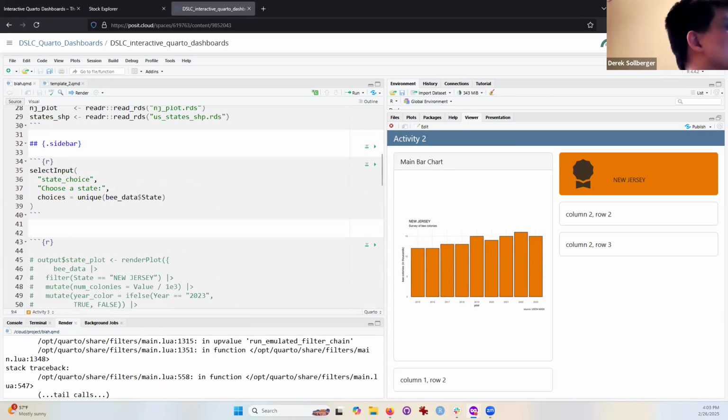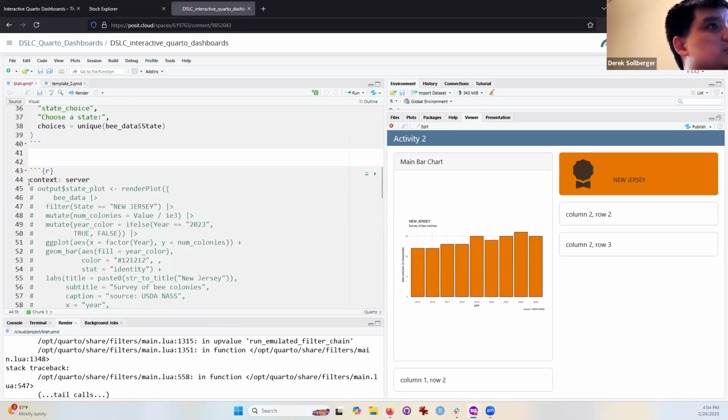Then we will need context server in the code chunk. Notice that this is a Quarto markdown option. Let me just double check that real quick. There we go.